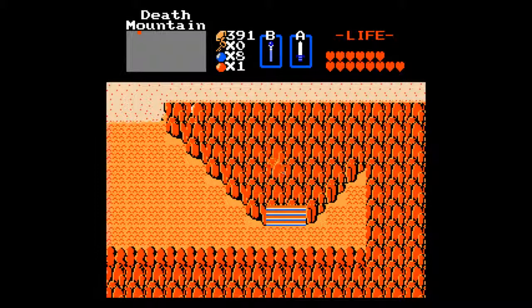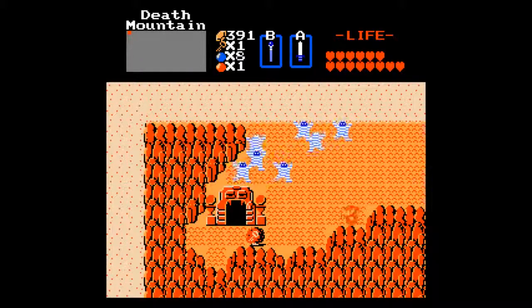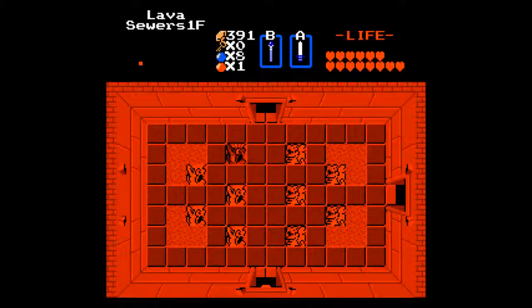And here is a key needed to access level 9. I don't think it's the final dungeon. I think it's the dungeon where we can get the magic sword. And well, that's a bunch of Gibdos. And here is the lava sewers. Level 9. Not the last dungeon, but I think this is where we will get the magic sword. So next time, we will go and get the magic sword. If I am correct. I hope I am. And with all that said, Link's second day to be continued.